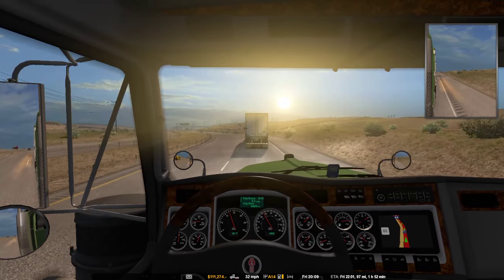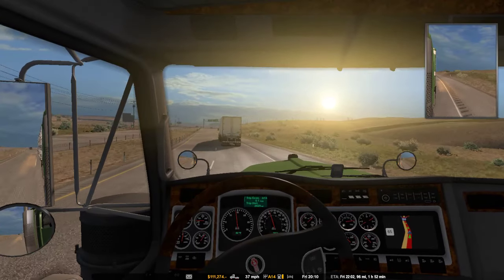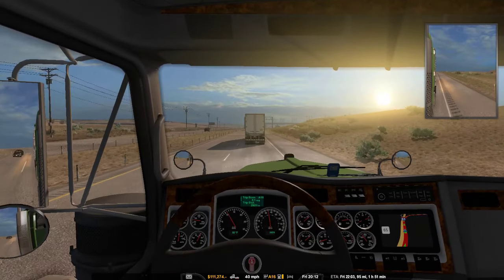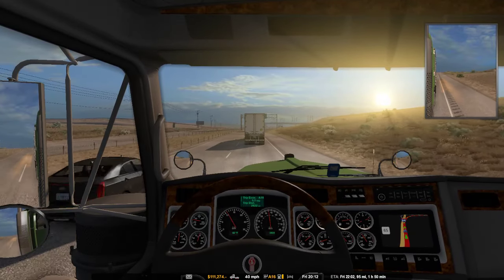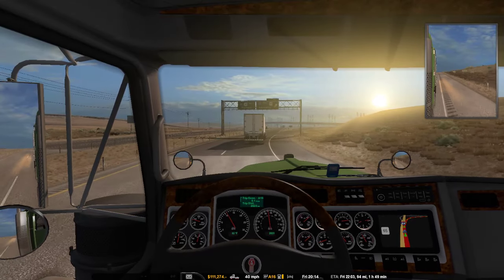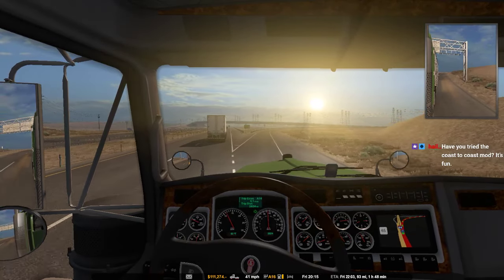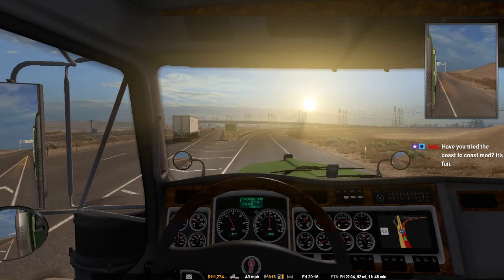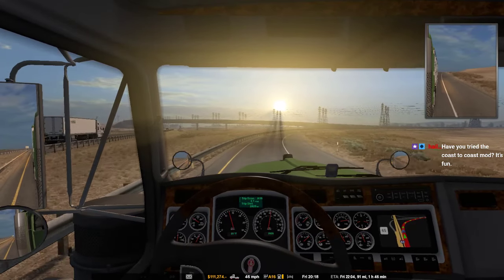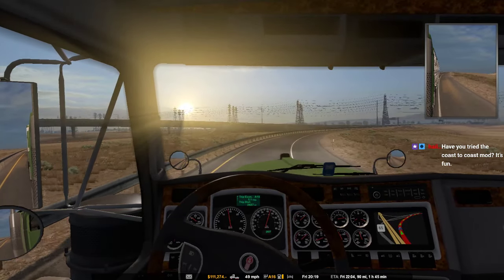So now we want the Samuel L. Jackson GPS. Keep right, and then exit right. Exit right. Okay. Started the day with the sun in our eyes, and we end the day with the sun in our eyes.